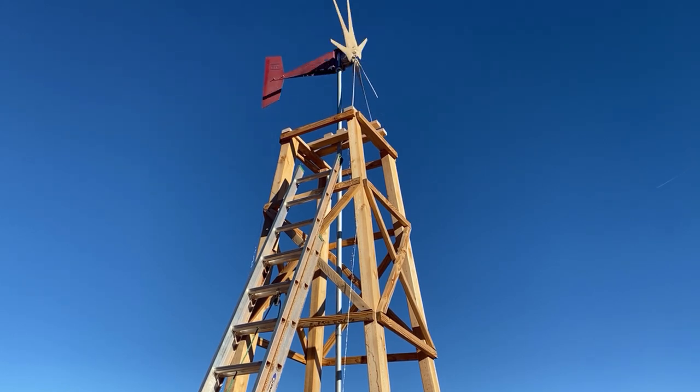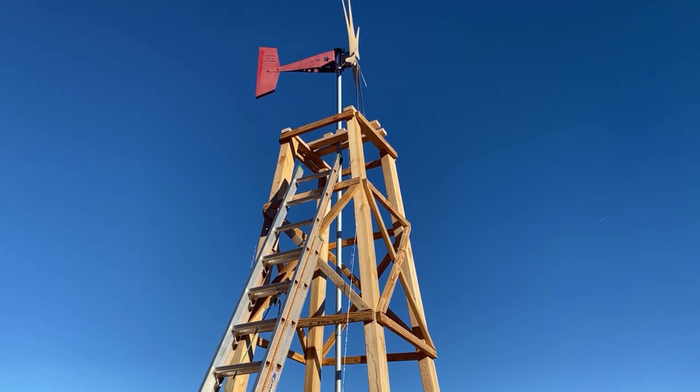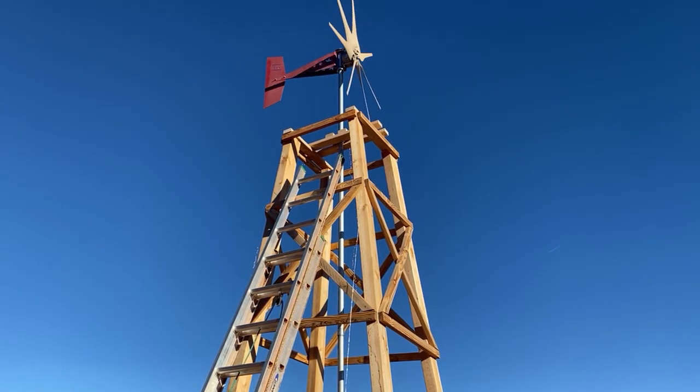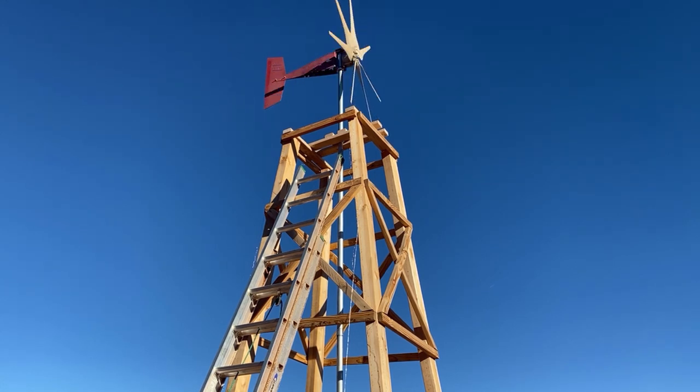Nice. That's probably not enough to really generate any electricity yet, but I think it has to be going actually 6 miles per hour before it starts to generate any electricity. Obviously, the faster it spins, the more electricity it makes. I would say you're probably not making good electricity until you hit about 15 to 18 miles per hour. That would be some good electricity.